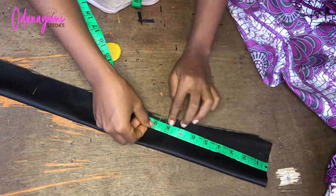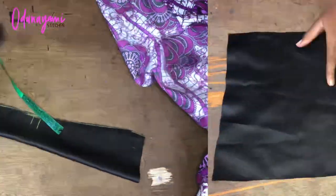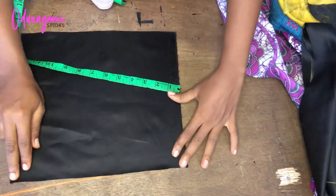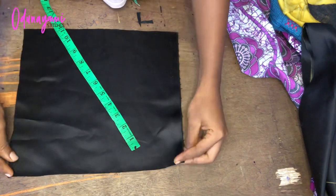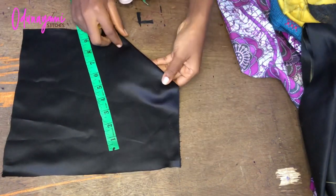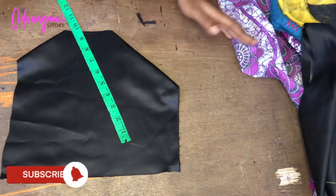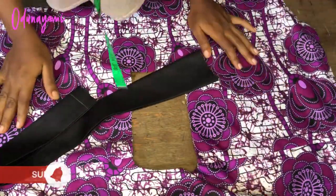So I'll measure 8 inches, the 8 inches we measured at that side, then the remaining part is for the other side. So now this is the other design of the neckline, and it is 11 inches by 12 inches. Then I will fold also, and also add my paper stay. Then I'll be folding it like this, and also like that, depending on the design I want to do. So this is what I have for the neckline.